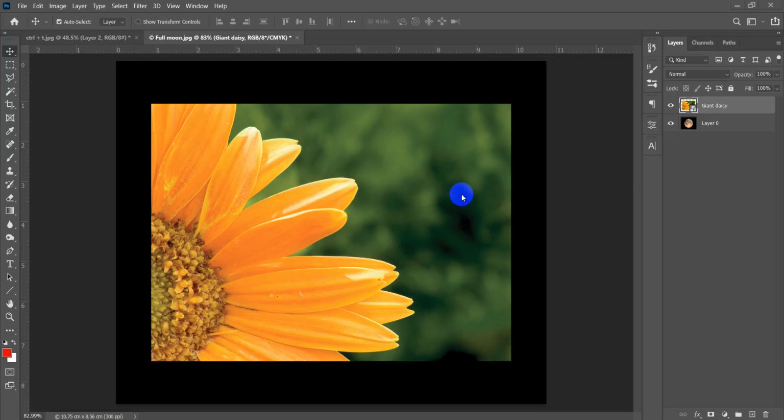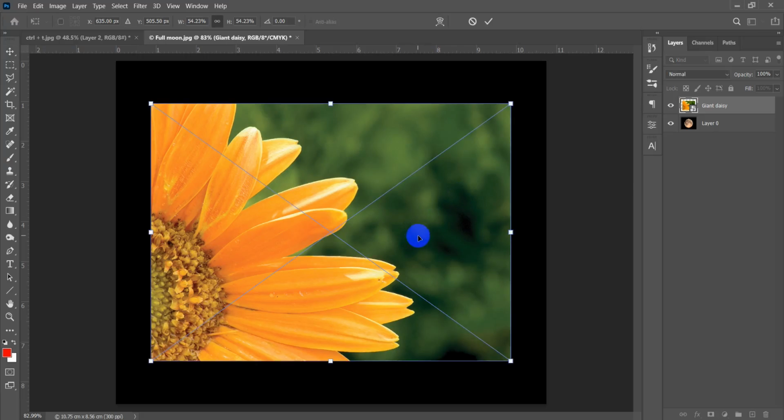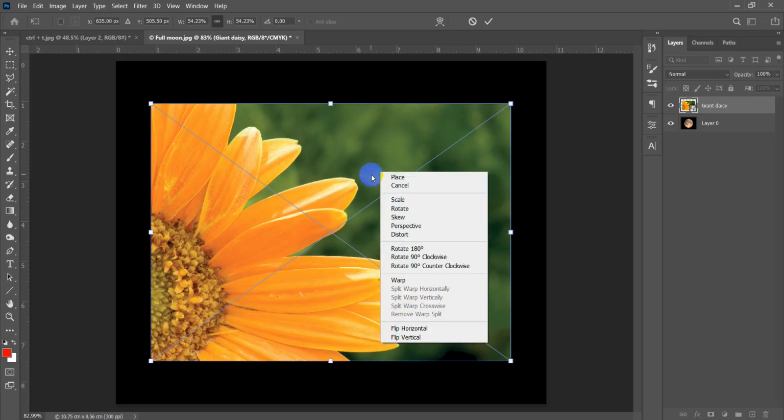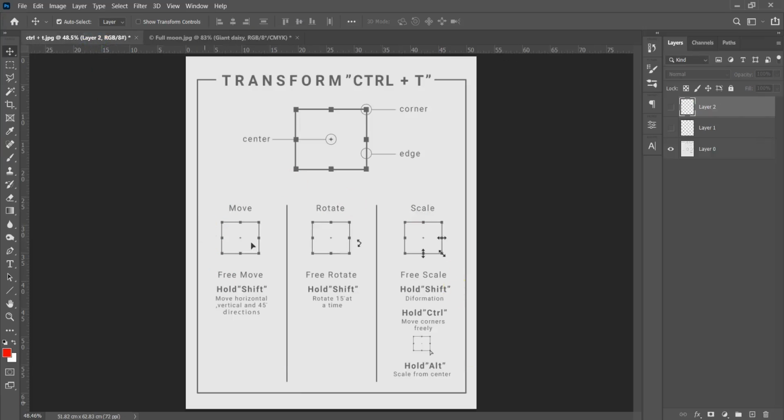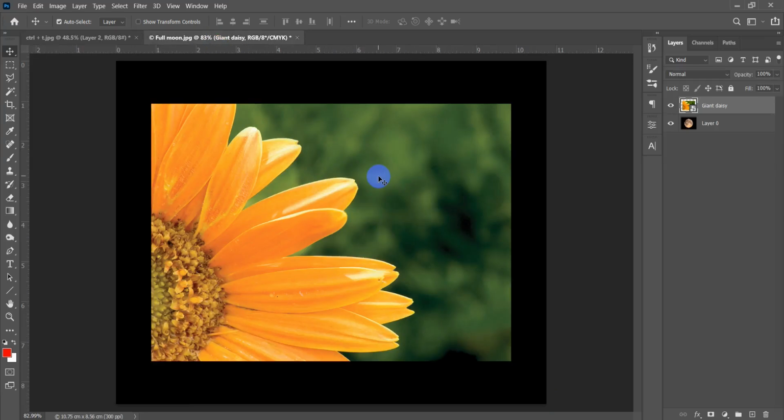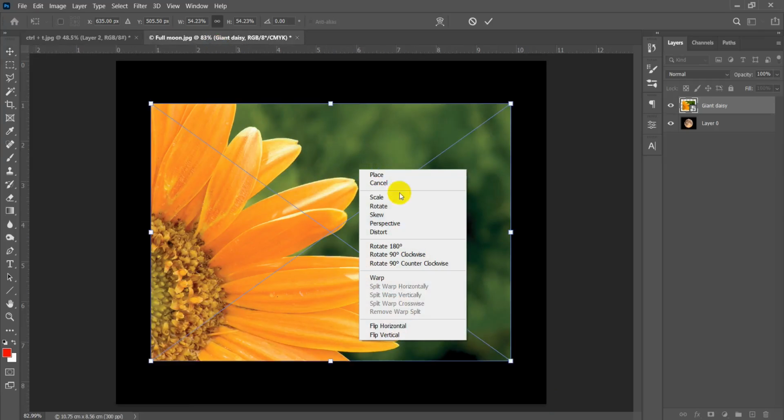Well, the additional thing that we were going to break down today also is, while you are using the Ctrl T, if you right click your mouse, you will be able to see some settings over here. Now let's go through each one of them. Okay, the first 4 or 5, let me say 6, 7, those settings were the same settings as here. So we're not going to use them from this place. Now let's move to the other window over here.